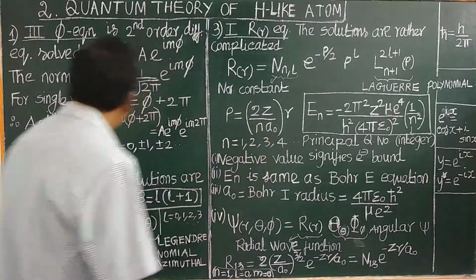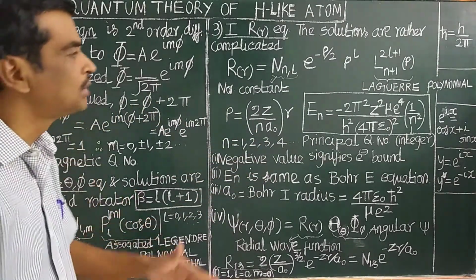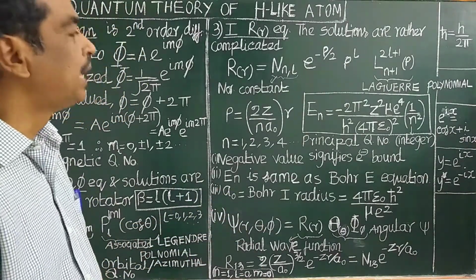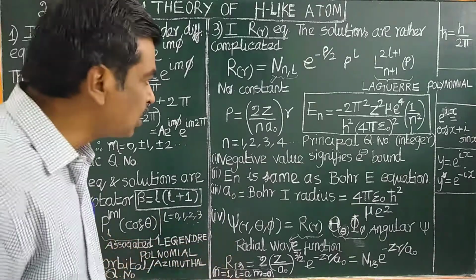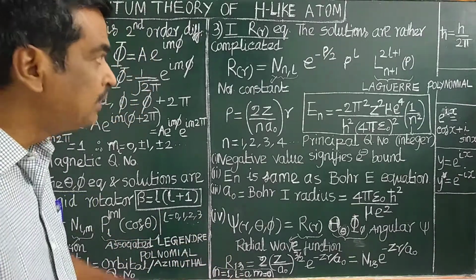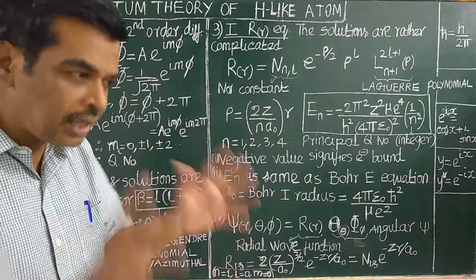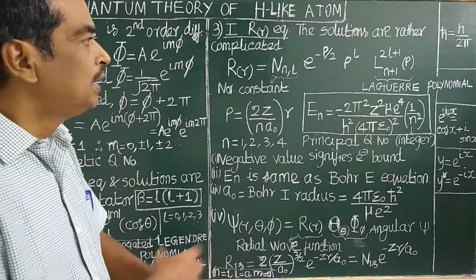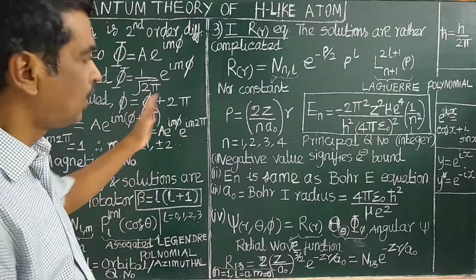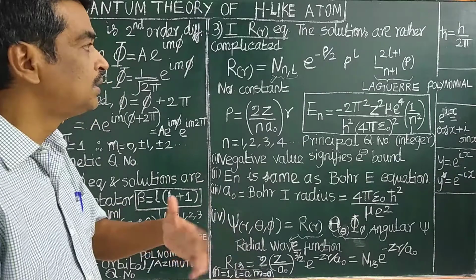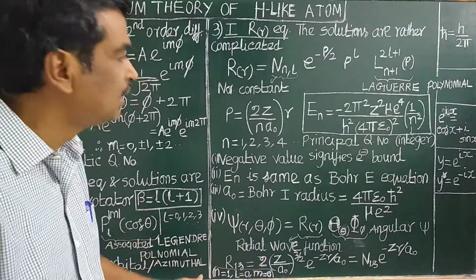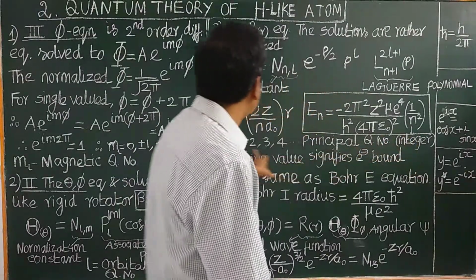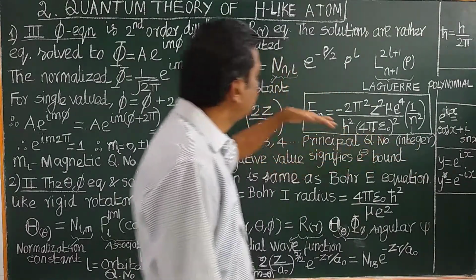So we have obtained the magnetic quantum number. There are 3 quantum numbers obtained by solving the Schrodinger wave equation. This was asked in the GATE examination: how many quantum numbers are obtained by solving the Schrodinger wave equation? Therefore, there are 3 quantum numbers. The spin quantum number is not obtained from quantum theory; it is obtained from a classical analog. When n is an integer, 1, 2, 3, it is called the principal quantum number.